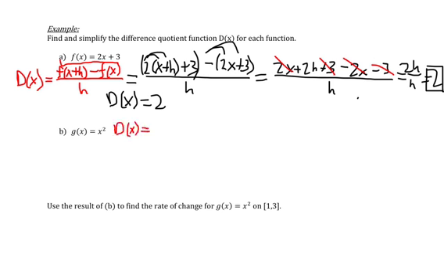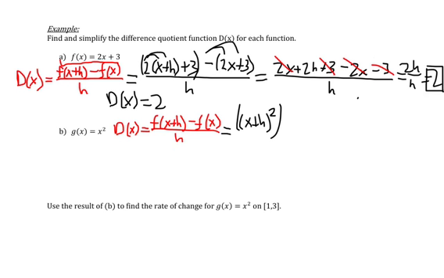Let's write down our formula first, a good place to start: f of x plus h minus f of x, all over h. Now we're going to have to be careful here with our algebra. We have x plus h, and we're going to plug that in for x squared right here. When we plug x plus h in, we get x plus h squared. Don't try to go too far too fast. That is our f of x plus h.